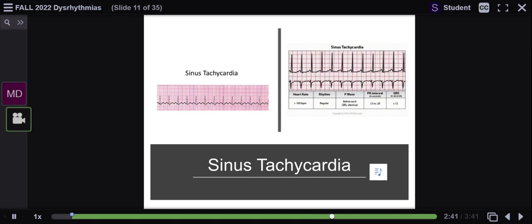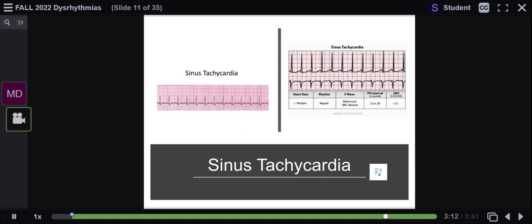And if those things are still not gonna work, patients are advised to do ablation. So the worst case scenario with sinus tachycardia is that as the heart rate increases, what happens here is the diastolic filling time decreases and cardiac output may be reduced.